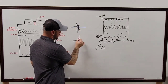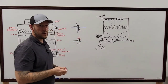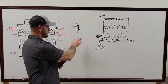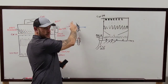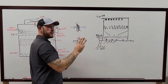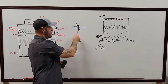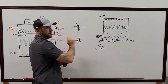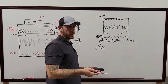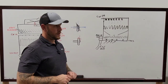Right, and you want it to touch on both sides on your pulley there. If it doesn't touch on both sides, that means that it's sitting crooked on there, which then is going to throw your laser off this way. But the other portion that goes here has three points to connect, so that way you know that this is a zero. If all three of them line up on the same black line, you know you're perfect. Which is also why I prefer that laser alignment tool as well. Yeah, because it'll tell you how motor pitch is off. If your sheaves are out of alignment, it'll tell you.